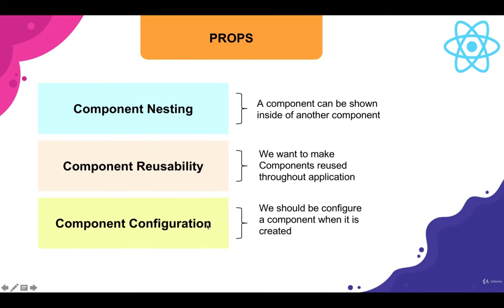So, let's talk about what we're going to be learning in this video and pretty much in the next couple or three. All right. So, three big important concepts for us to understand: component nesting, reusability, and configuration. These are all tenets of React applications. So let's talk about each one of these in turn, and we'll go through a couple of quick code examples. So first off, component nesting.